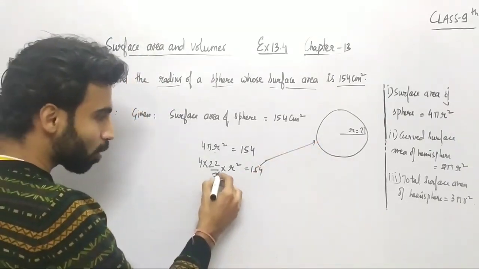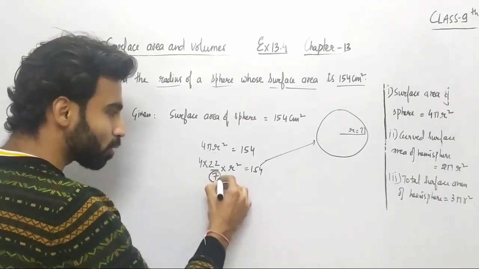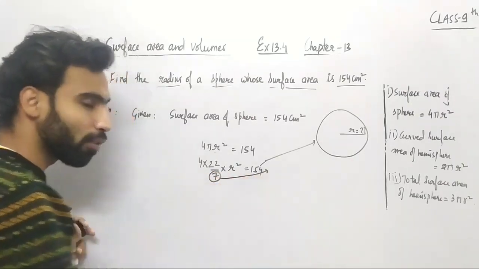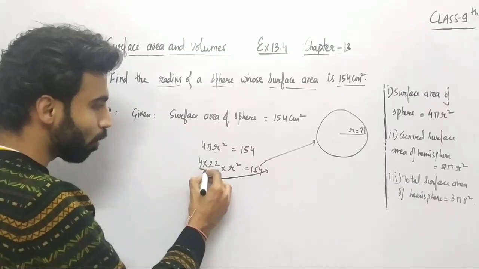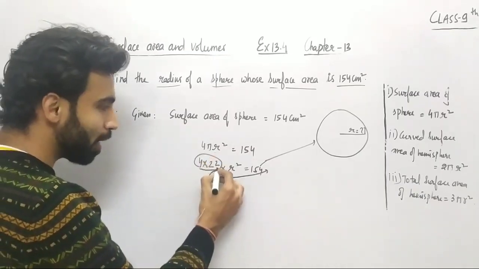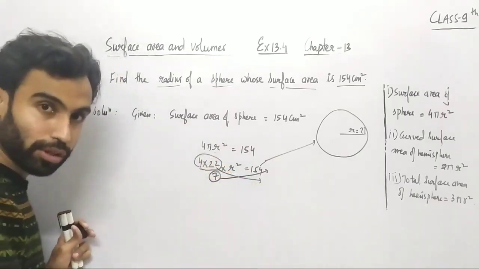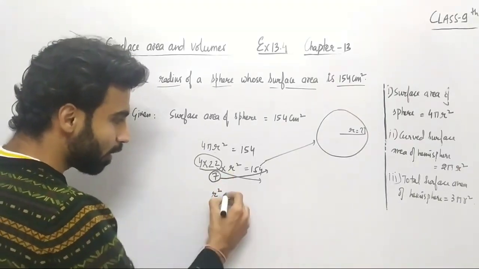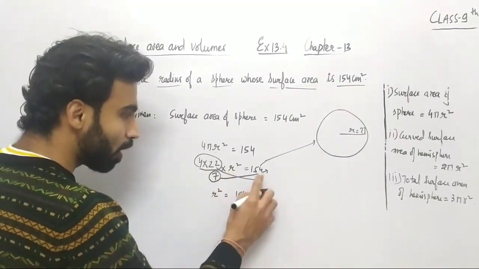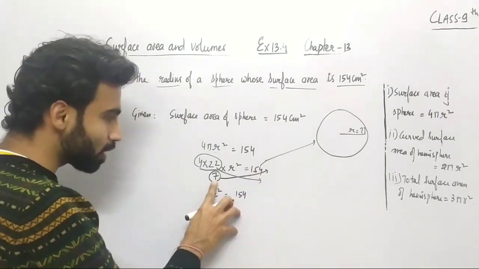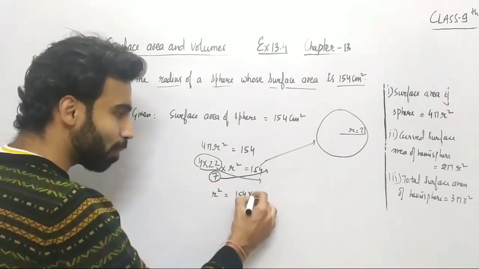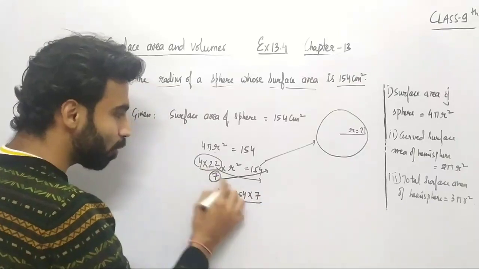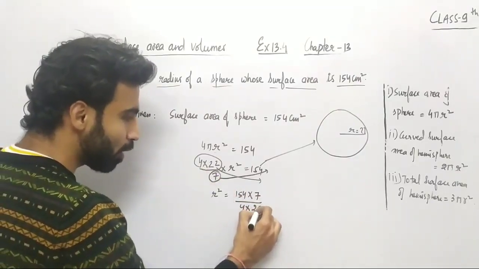Now मैं क्या करूंगा, इस 7 को जो डिवाइड में है इसको शिफ्ट कर दूंगा, इन द मल्टीप्लाई ऑन द राइट हैंड साइड, एंड ये 4 into 22 जो है ये मल्टीप्लाई में है इसको शिफ्ट कर दूंगा, ऑन द डिवाइड ऑन द राइट हैंड साइड. सो यहाँ पे क्या बच जाएगा, सिर्फ लेफ्ट हैंड साइड में r square, right? Equal to 154 जो प्रेजेंट था ऑलरेडी. नाउ ये 7 जो डिवाइड से वहां शिफ्ट होगा, ये मल्टीप्लाई में होगा. Then in the divide we will get 4 into 22, right?